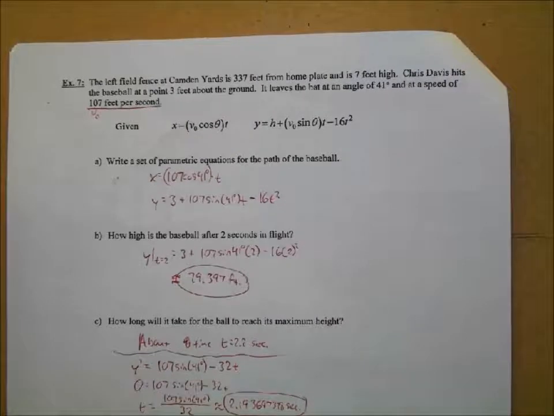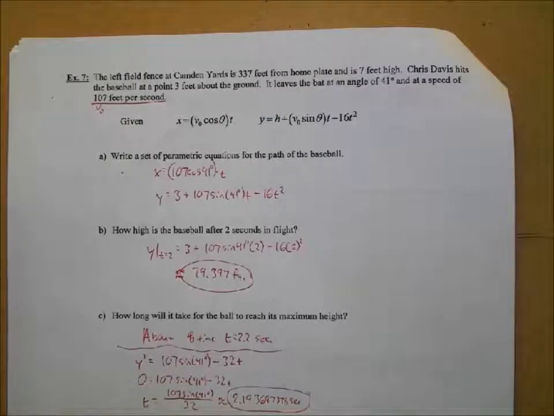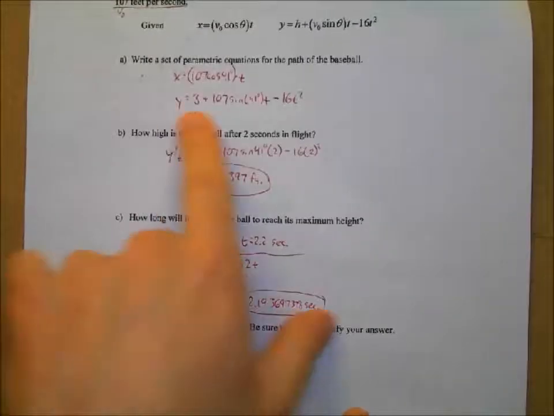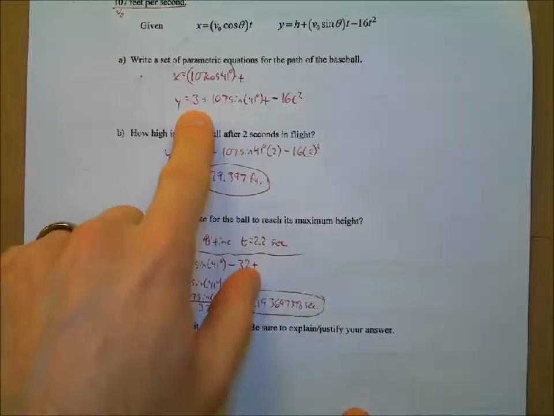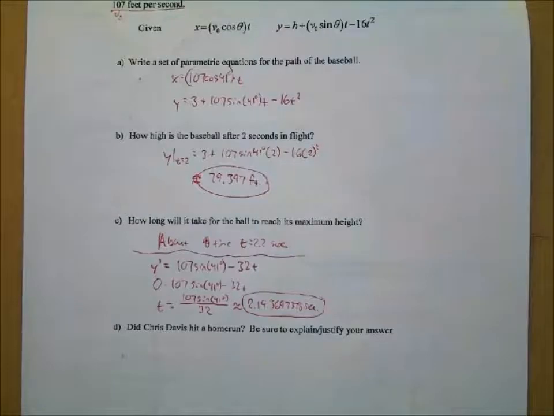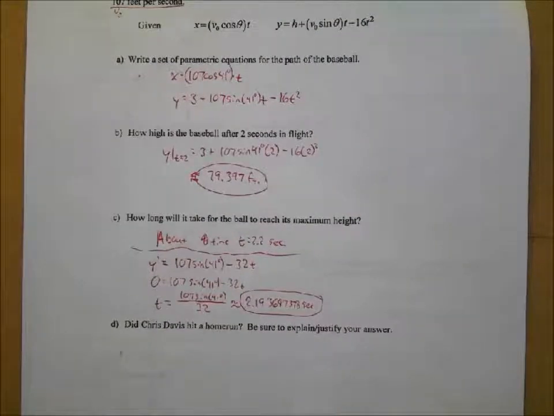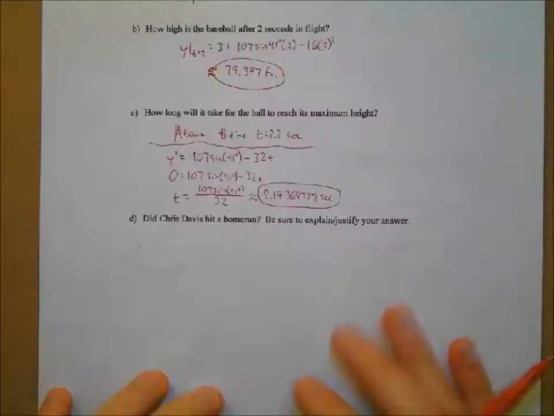Oh, question, Sean? Wouldn't it be 4 feet, because he hits the ball at a point 3 feet over that? So I see what you're saying, yes, but if you look here, the height takes into account the initial height of 3. So you're right though, depending on where we're measuring from, but we're including that 3 initial height, so it would be a full 7 feet high. I'm glad you're thinking that way. But yeah, Karen is exactly right.